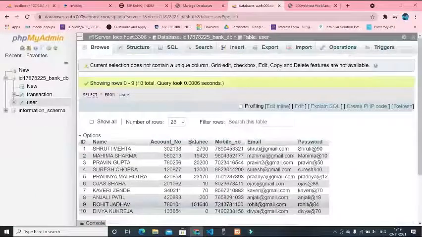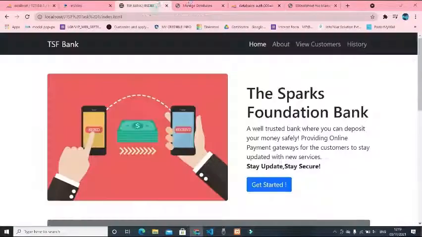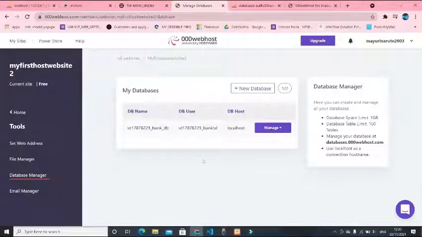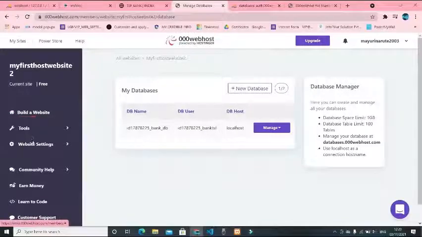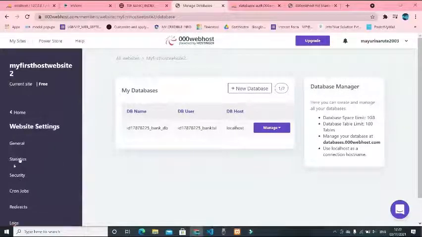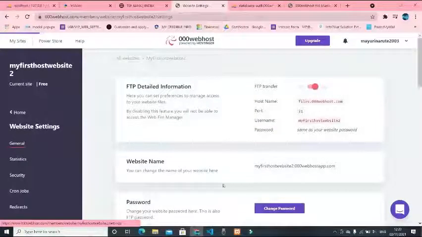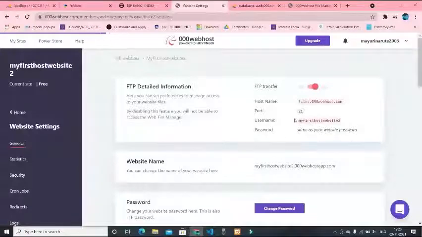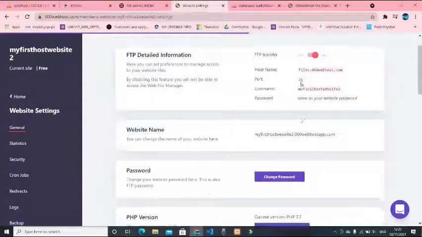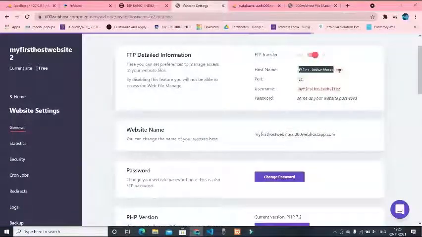And after doing all this process, you have to click on website settings and go to general. Here are the host name, port, and username of our project.